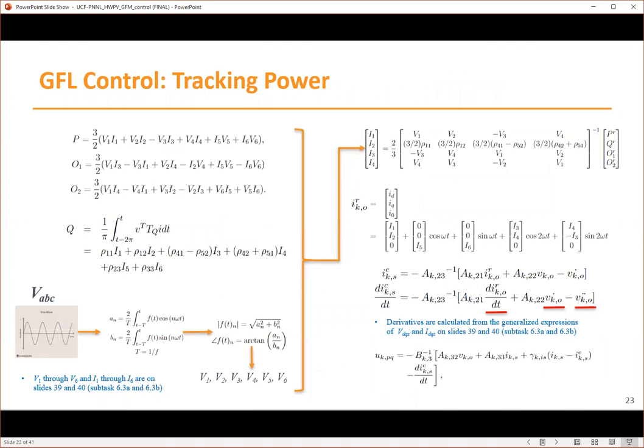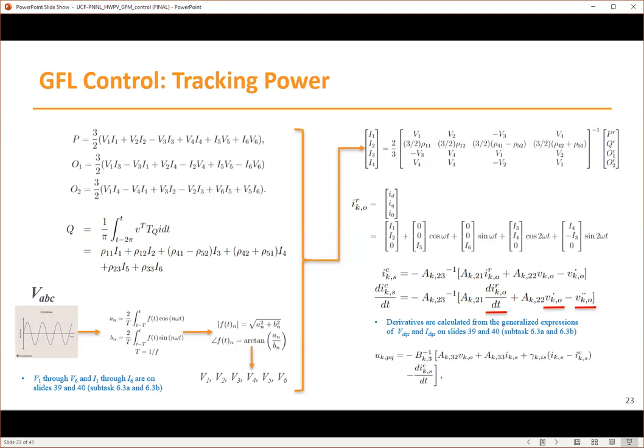For grid following control, the inner loop voltage tracking, the current tracking is very similar. What's different is the outer loop tracking control, where we can specify in terms of a control objective, active power, oscillatory power components, O1 and O2, as well as the reactive power.